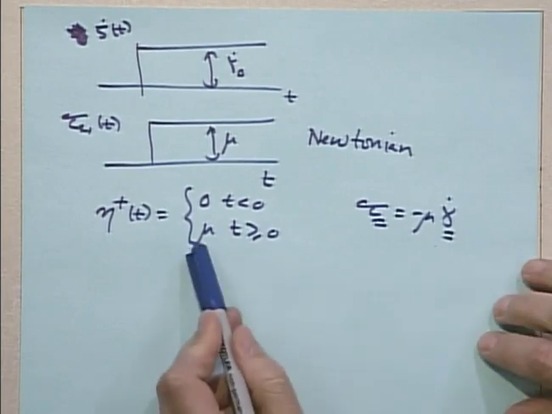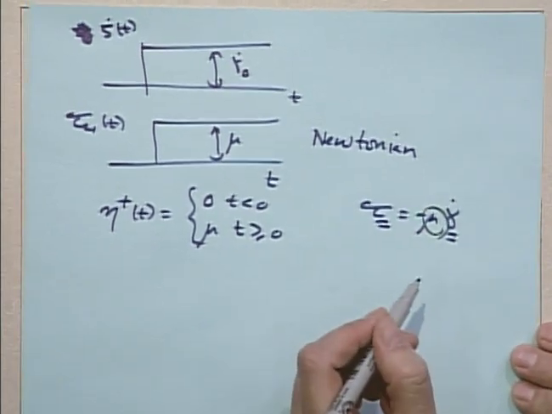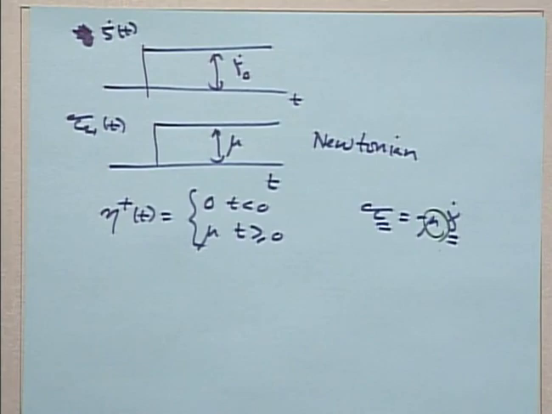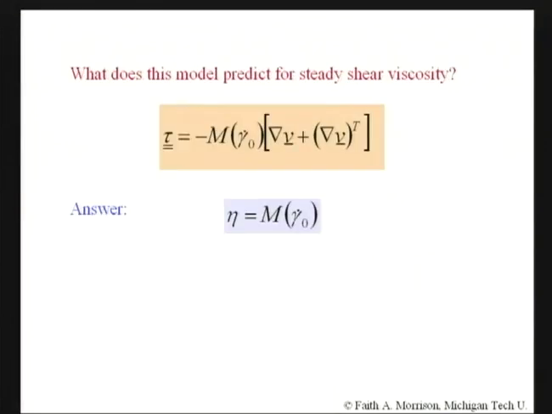So it's a little bit of a warning that mu is a parameter of the Newtonian constitutive equation, and later we're going to see constitutive equations with more complex parameters. And in fact, we invented a little quickie constitutive equation that would take into account shear thinning by putting a function in the front, which we then later determined was the prediction for the viscosity. We weren't so surprised about that, but nevertheless, this is a result of a calculation we did last time.